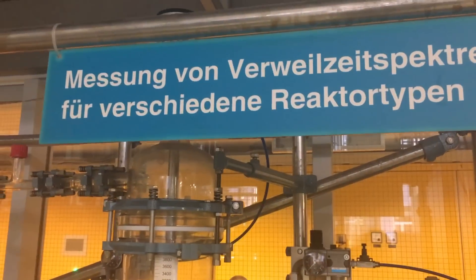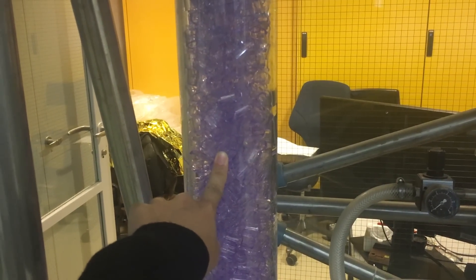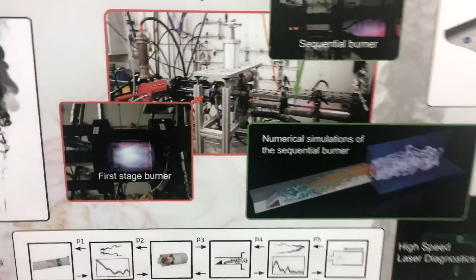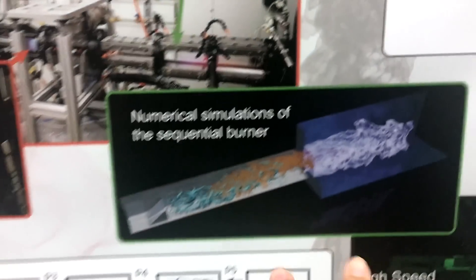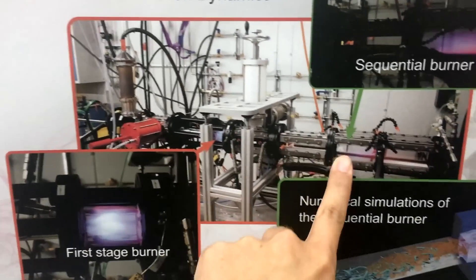This is a scrubber — when you try to separate NOx or CO2 from air, or from exhaust gas. Pretty much the exhaust goes from the bottom up here. This material is some sort of absorbent material that absorbs the NOx or the exhaust, and the clean gas exits. So pretty much this is exactly what we're doing. Here we have our first stage burner and this is the test rig, and here we have the second flame. These two flames interact together and they create acoustic modes. This is the test rig that I am simulating right now.